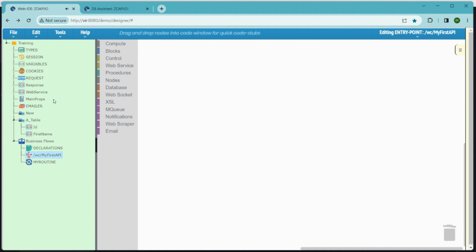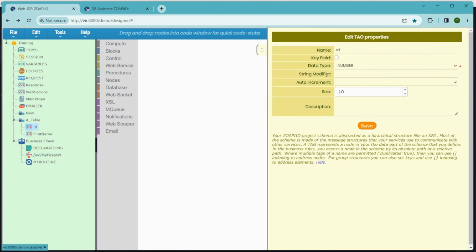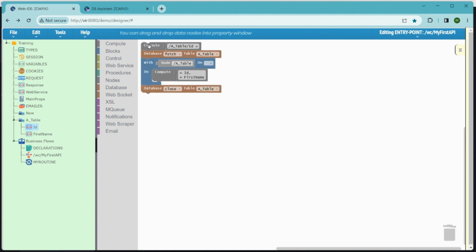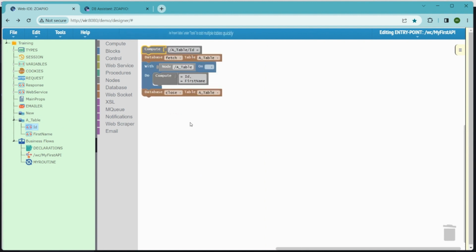So what we do is we go back to this table, and for example, we check the key field in ID, which means we are saying that our table has a key. Now, if I drag and drop, and let's say I want to fetch by key, I get a small code snippet which tells me how to fetch by the key.